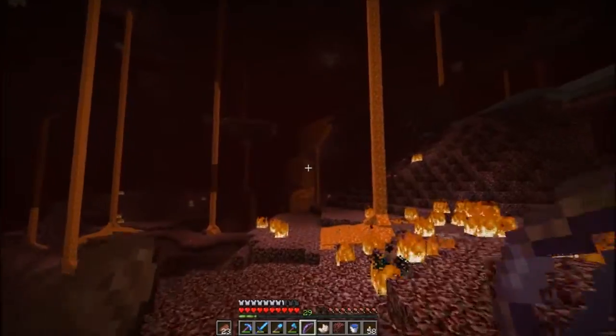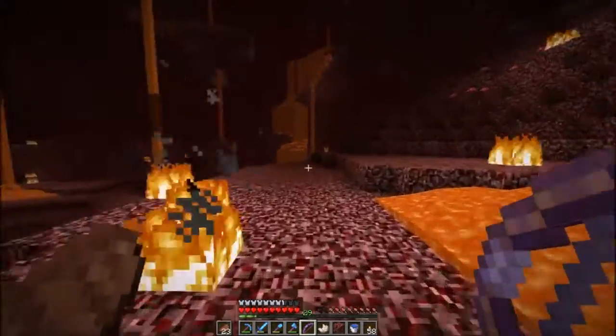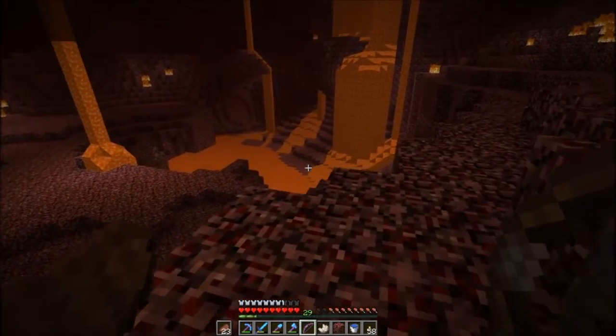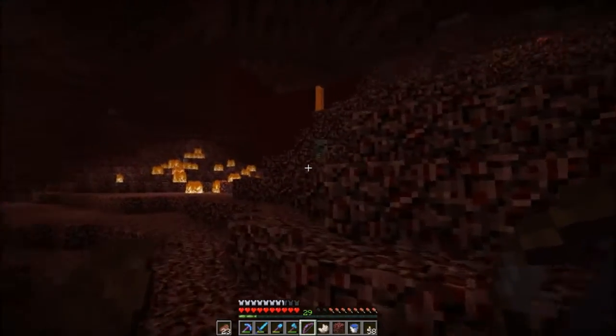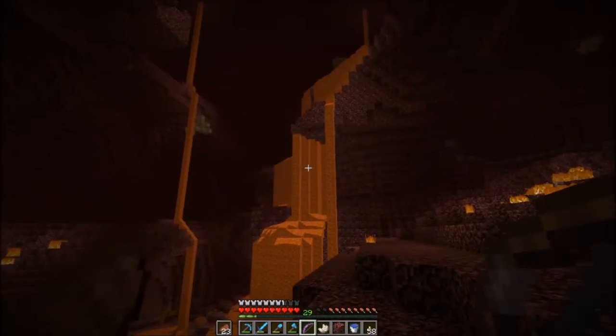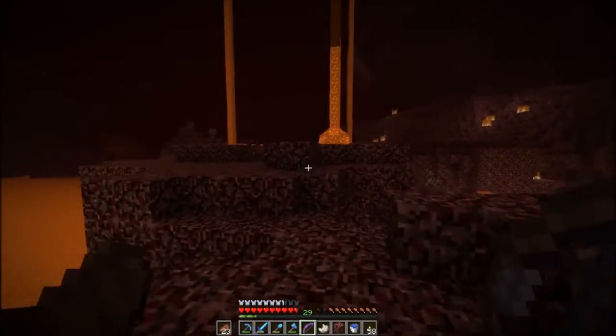Wow, that's a lot of lava. Why is there all this lava here? What on earth, man? Look at this lava. I was gonna say, what the heck? Why is there so much lava here? Baby zombie pigman, hi, how are you? Oh my gosh, look at all that lava. You scare me, guy. All right, I'm gonna head over to the fortress. I will see you there.